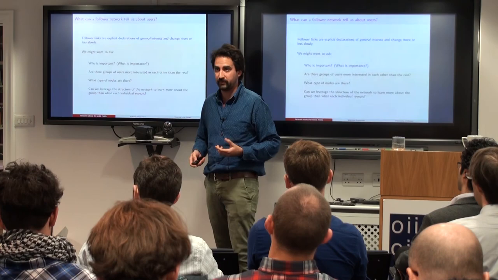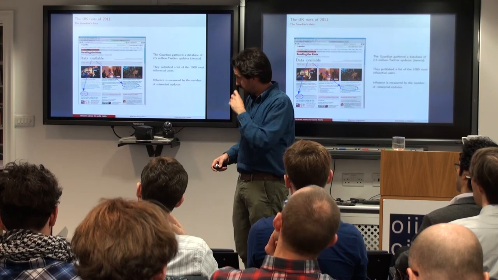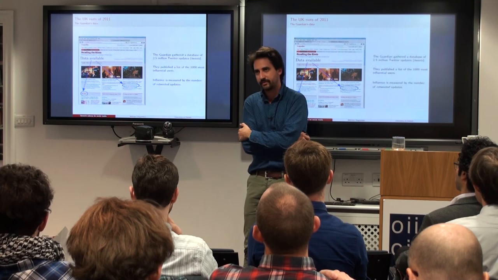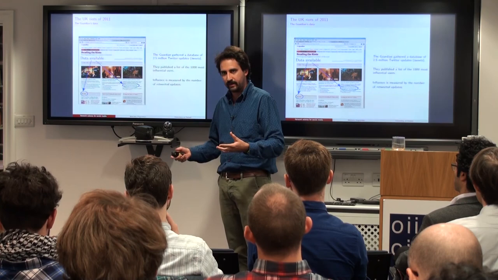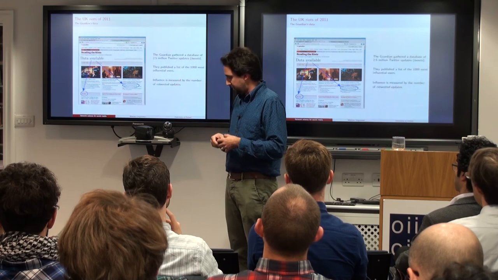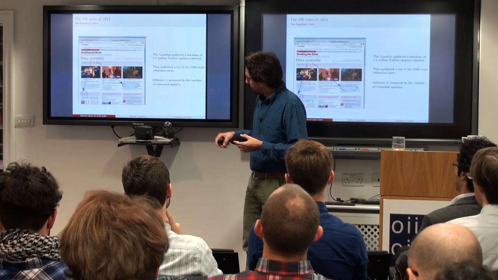The first example has to do with the UK riots of 2011. This was, at least that I was exposed to, one of the first truly interesting instances of data journalism that I got to see real close. So as you know, the police in London shot and killed a man. There were protests which evolved into riots afterwards. And there was a lot of discussion on social media about these riots, Twitter and Facebook and so on. And The Guardian gathered about 2 million tweets about the riots.